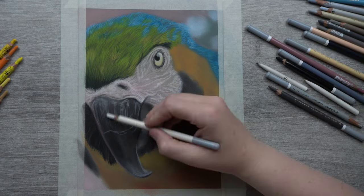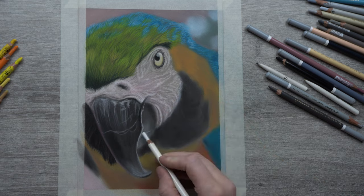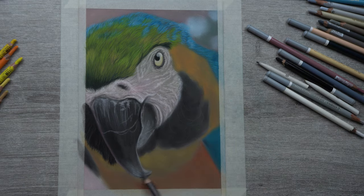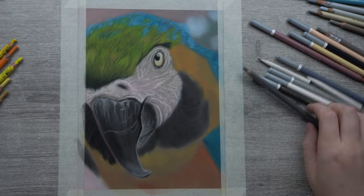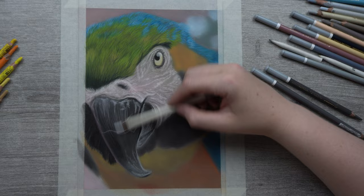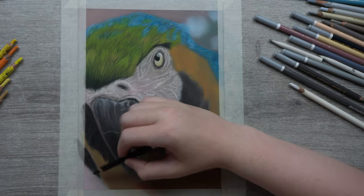Last but not least, I go over the base of some of these scratches with white to emphasize them further. The lower part of the beak is a lot less work since it's much smaller — I simply go over this part with white in a little crisscross pattern to indicate some scratches there as well. When done I look at the beak as a whole and decided the front part needed a little more highlights and scratches, so I added those in.